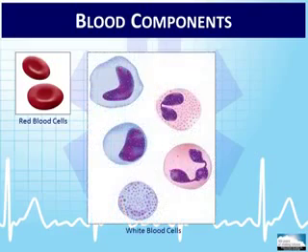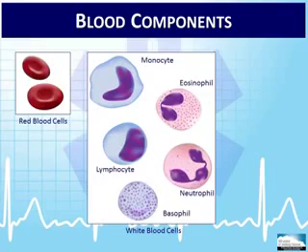Also known as leukocytes, our white blood cells are essential in keeping us healthy. These specialized cells produce antibodies that help us resist infection. White blood cells also destroy invading microorganisms, germs, as well. There are 5 primary types of white blood cells. At this point in the course, however, it is not necessary to know the names and functions of each.